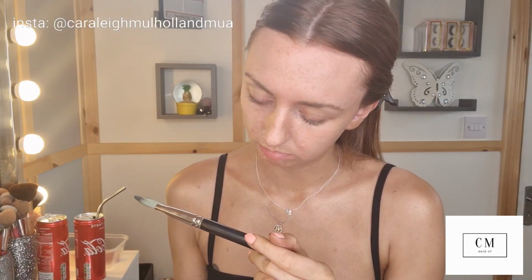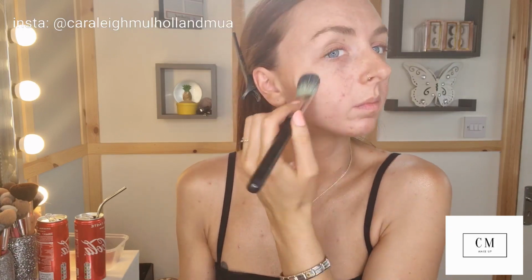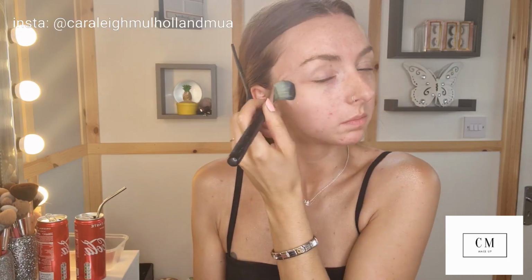Just use a wee flat brush and pop this all over my face. My flat brush is from MAC. I think it's a 190, but it's pure stained because of one of the looks that I done on Rachel. Just literally pop that on your face like a mask. So I'm just going to let that settle on my face, and then we're going to go in with the eyes now.